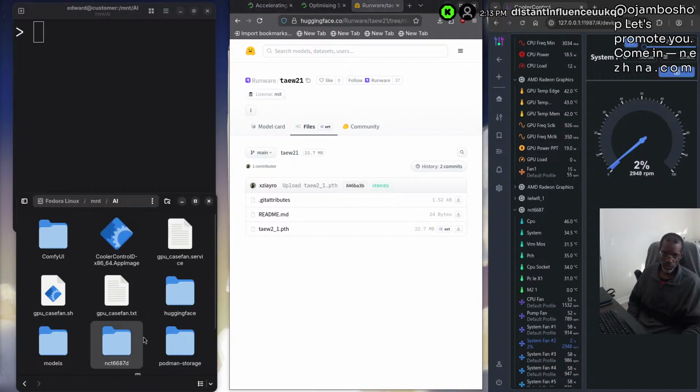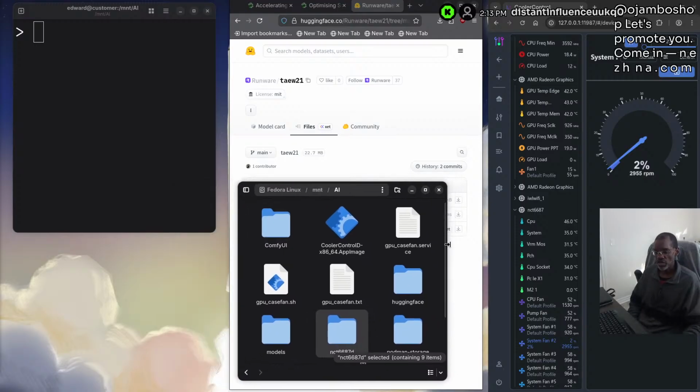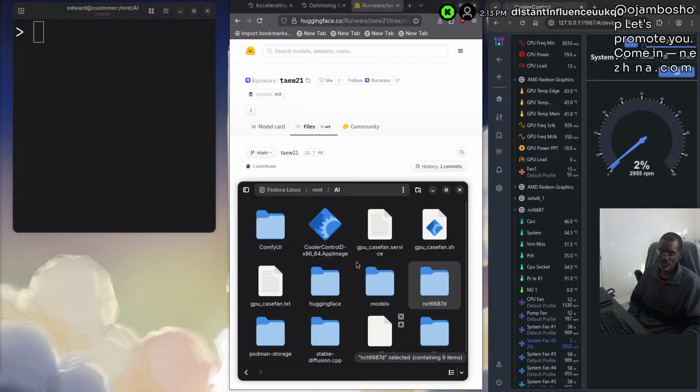So let me show you. In order not to waste any time, what I did is I obviously started up my, because my GPU, it's an AMD Instinct MI60, it doesn't come with any cooling apparatus. So what I did was I got a 3D printed fan shroud and a 40 millimeter fan, so it blows right through.